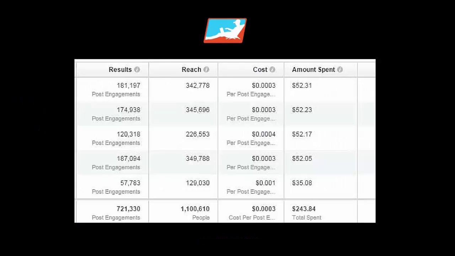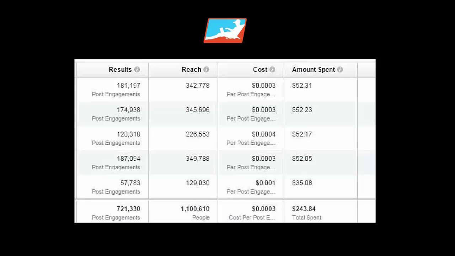So here's an example screenshot. This one's a little blurry, so I'll show you some others. But in this example, don't worry about the first 0, but you'll see 0.0003, 0.0003, 0.0004, 0.0003. Those first 4 ads, I would keep them. But that last ad down there on the bottom, I would pause that one.